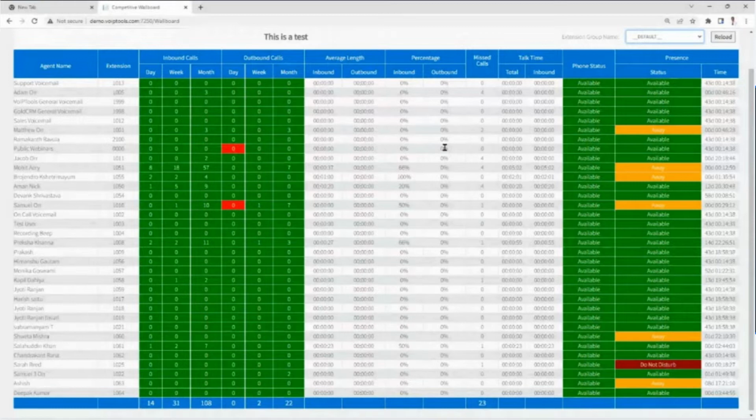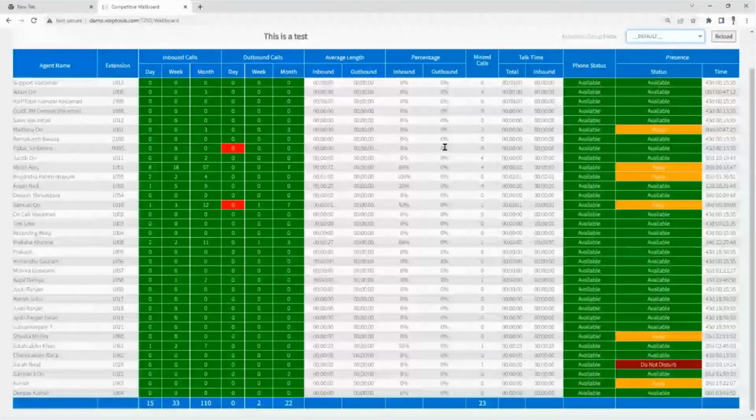I got the extra day of vacation the day before that. So I'm feeling pretty smug. So you get social pressure to get off the bottom of the list. You have competition going on at the top of the list. Managers can see who's producing and who's not, and can see the numbers that are important to them. So that is our competitive wallboard.